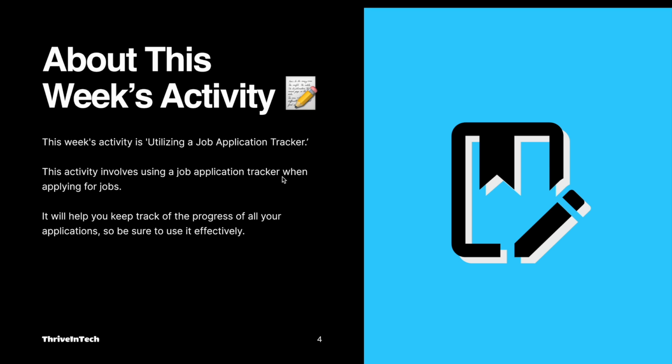Because we are now talking about job tracker, that means we already have everything that is required of us when applying for a job, right? That's the reason why we're now talking about a job tracker. We are ready to start to apply for these jobs. So we already have our first case study. Some already have two. Now we have a proper case study that can land us a job. Now we have our portfolio website.